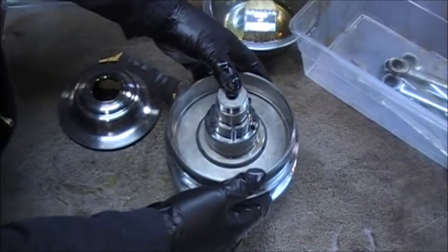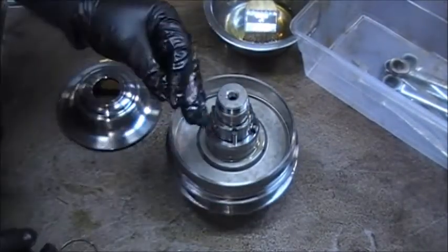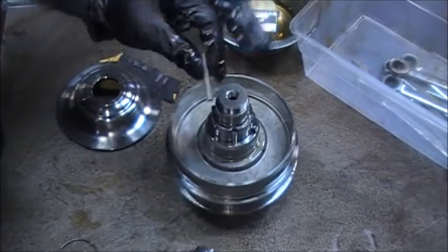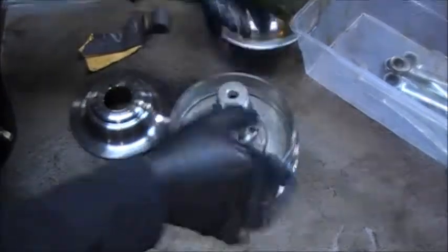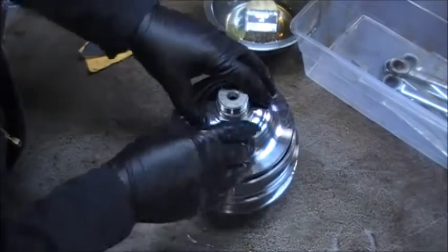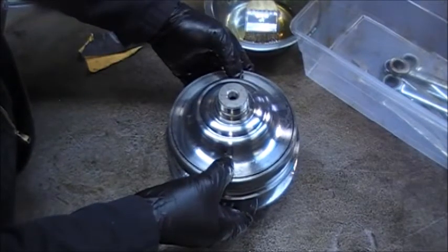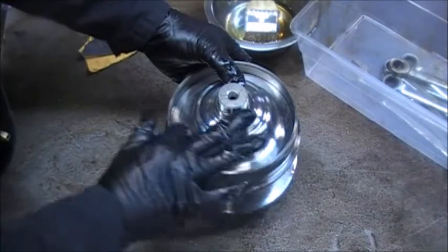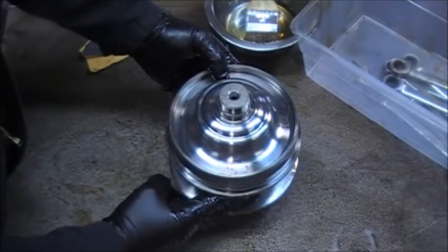Make sure this part here moves up and down on its own weight. If it doesn't, take the drill, take the pin, and sand it down a bit — until all three pins fall on their own weight. Make sure it's below and you set this on top. Once you put this on top and you put the bearing and tighten it down with the nut, make sure that the seal is not cut. You should pull this up and then tighten the bolt down so it will be even. And the belt will keep this up. You can do it.